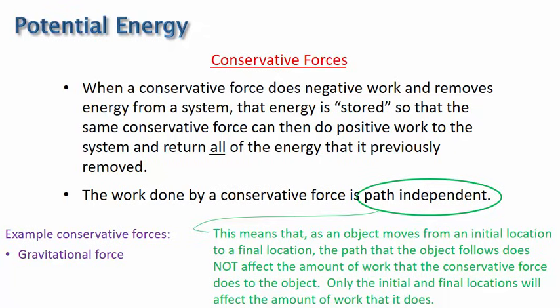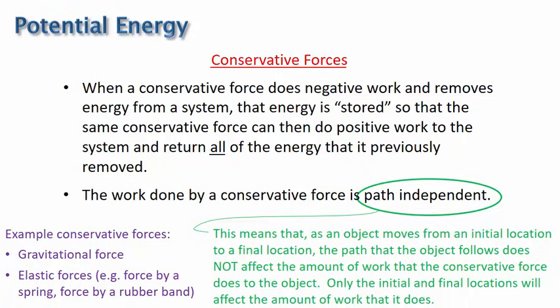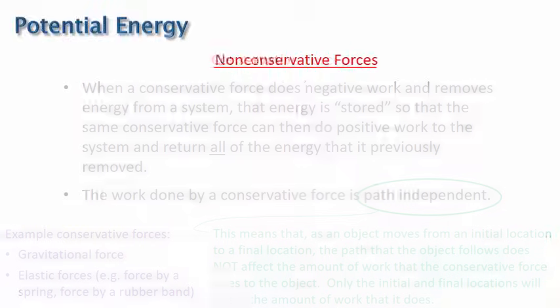In addition to the force of gravity being an example of a conservative force, elastic forces are another example, such as the force from a spring or rubber band. Elastic forces like these are only approximately conservative because they'll dissipate a bit of energy as, say, heat, so that it's not automatically returned back to the system. But they will usually be considered to be conservative forces in this course. In this course, the gravitational force and elastic forces are the only forces that will be considered to be conservative forces. Now let's discuss non-conservative forces.